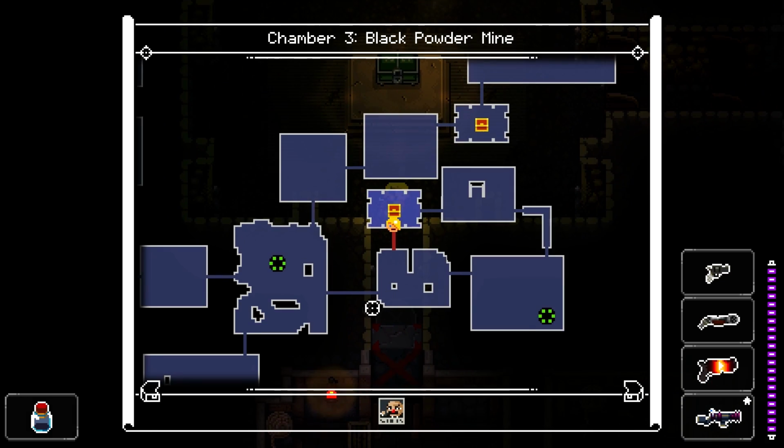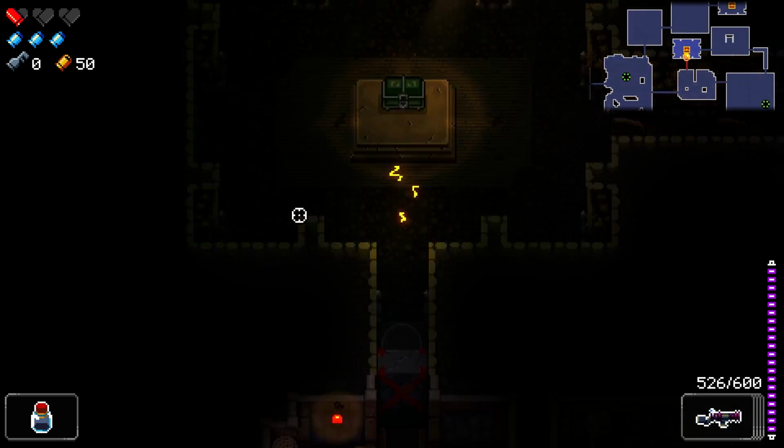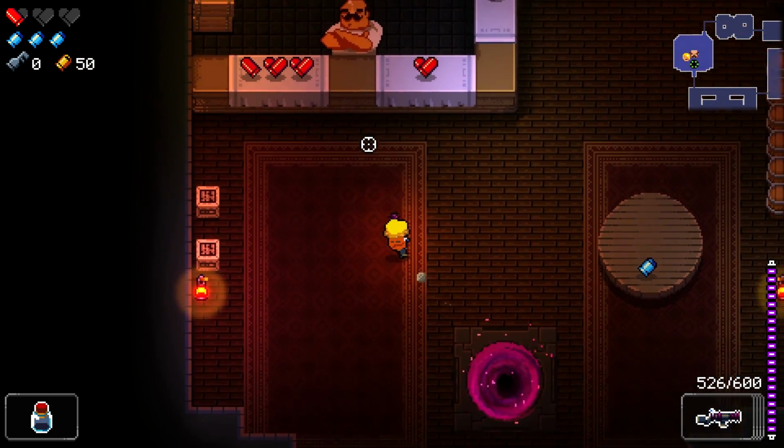So that took us back to the treasure room. I think we're just about... Yeah, we're out of real estate here, so I'm going to have to make a decision about what I want to spend my tokens on.